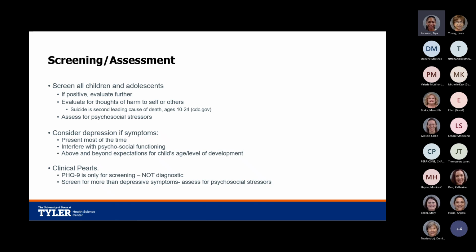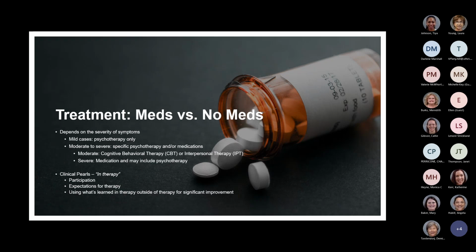And so we need to make sure to assess for those psychosocial stressors because whatever treatment we give, if the psychosocial stressors are not known or are not addressed in some way, then it may seem that the patient's not getting better with treatment, but it's because there are psychosocial stressors outside of what the patient is experiencing that are making or contributing to the depressive symptoms. And so it can make it more difficult to treat. So we need to make sure to screen for those.